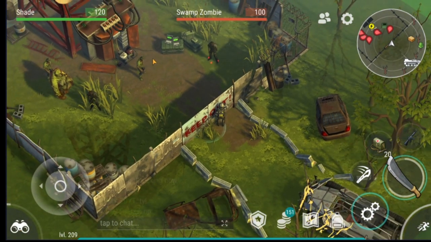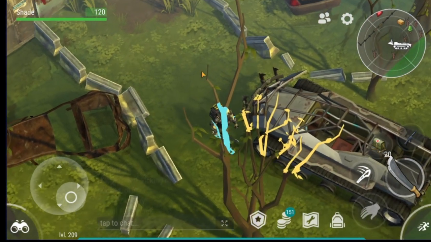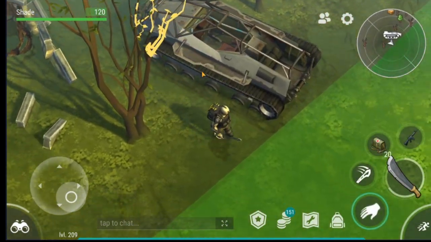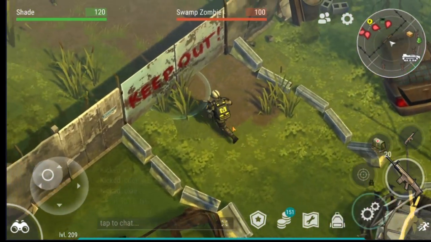There is a generator there. It looks like we're just going to need to turn it on. Okay, we've got this. Back to the base, and then once more back over here. Okay, we're back over here.